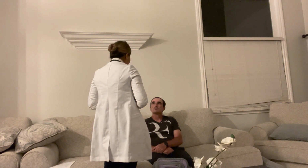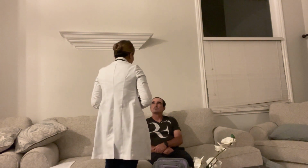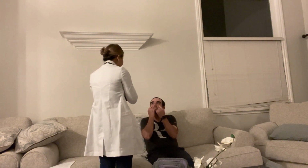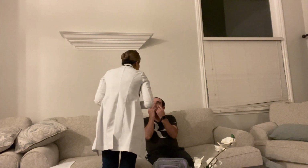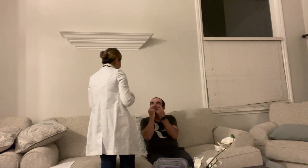Can you open your eyes? So your sclera is white and bright. I don't see any redness or hemorrhage or anything like that. Can you pull down your lower lids? So for your conjunctiva, it's pink and moist. I don't see any lesions either or any hemorrhage. Okay, you can let go.